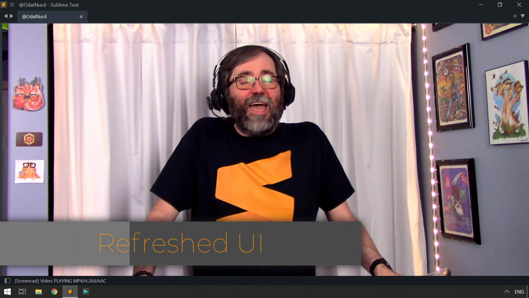If you don't have an Apple M1, not to worry because the builds of Sublime Text 4 for macOS that you can find available on the website support both different architectures out of the box. Whether you have an older Mac or a new Mac, there's no special download, just download Sublime Text 4 and it will work on your system. And if you happen to have a Linux device running on an ARM64 processor, say for example a Raspberry Pi, well, good news because you can now run Sublime Text on those as well. In fact, I think, don't quote me on this, I think someone might have actually gotten it running on a Pine phone.